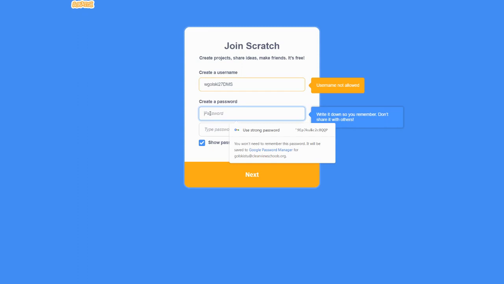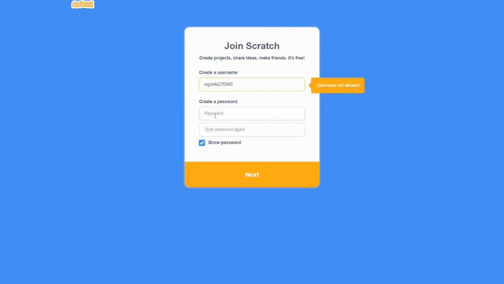So then your password, I would suggest that you create it the same thing as you normally do. So it would be your first initial, last initial, and then your student ID, just like you would normally do for your password. Okay, so I'm going to make up a name.